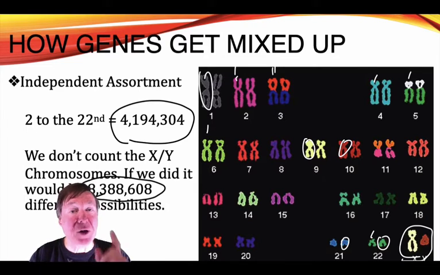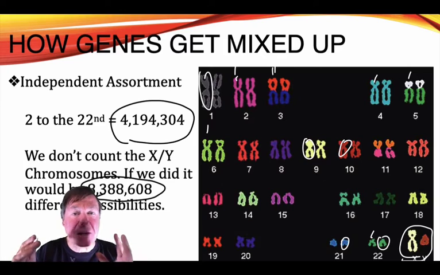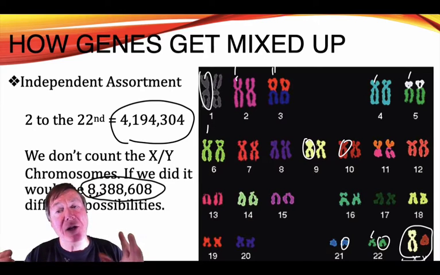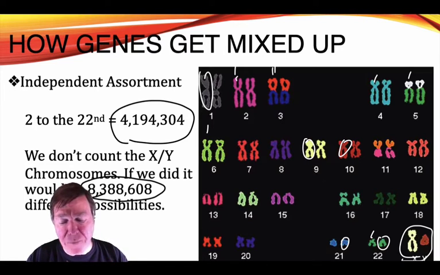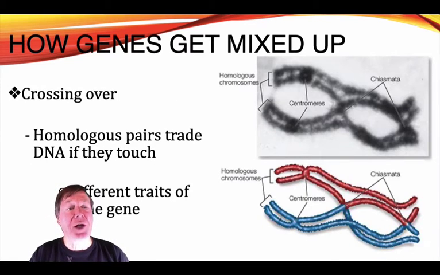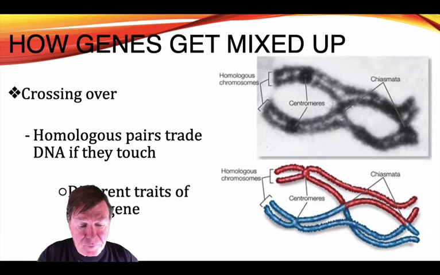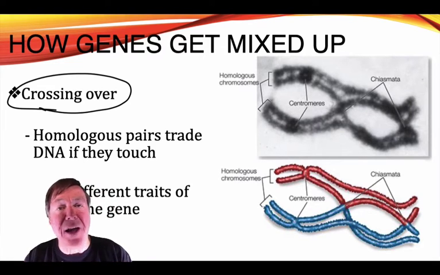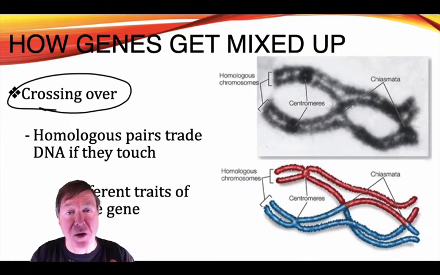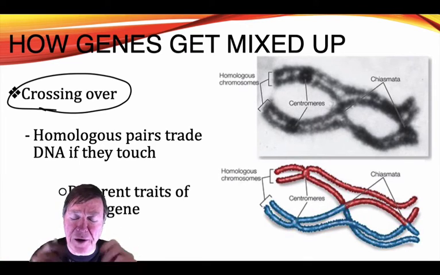All right? But there's even more. There's actually an infinite number of ways to get a different genetic combination passed on to their offspring from one parent. How? I already showed you the only way to mix these up is only 8.5 million, roughly. Okay? Well, there's a thing called crossing over. Crossing over occurs during late prophase, early metaphase of meiosis 1. I'll explain that in a minute.